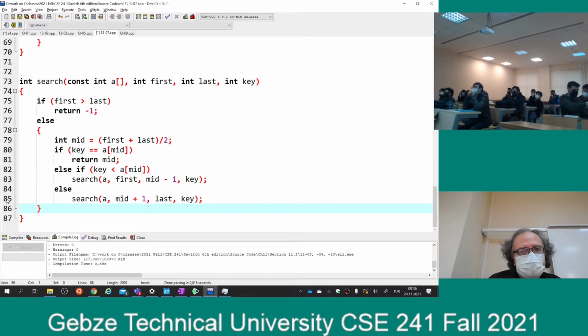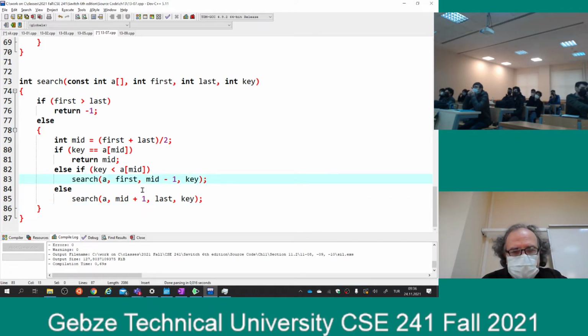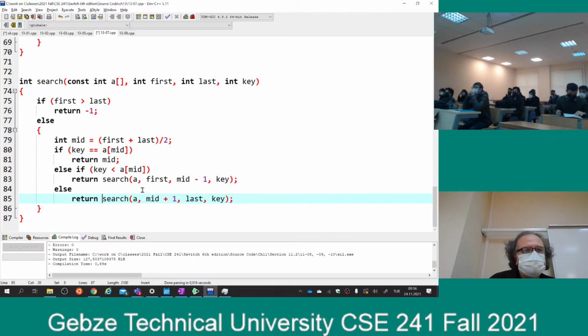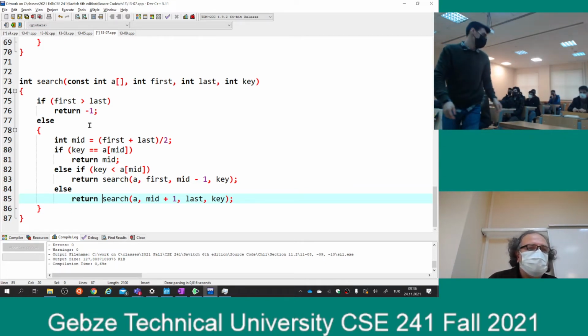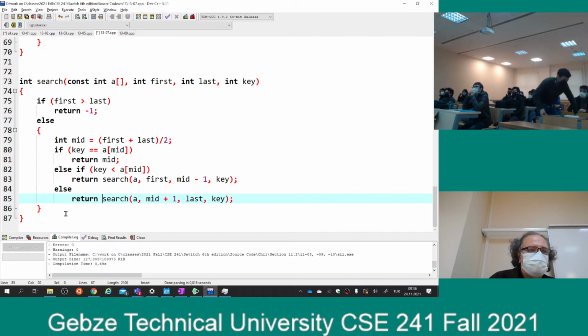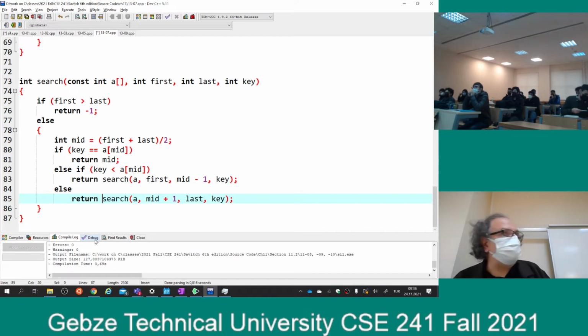How about this then? Sometimes the compilers, okay. So this is the problem. Nobody's telling me the problem here. Return and return. Sometimes compilers will give you an error message or warning message at least saying that this function should return something, but it is not returning anything right here. But if you look at my if cases, there is a return here, and for these if cases, there is a return after each possibility, after each branch, so I should be fine.